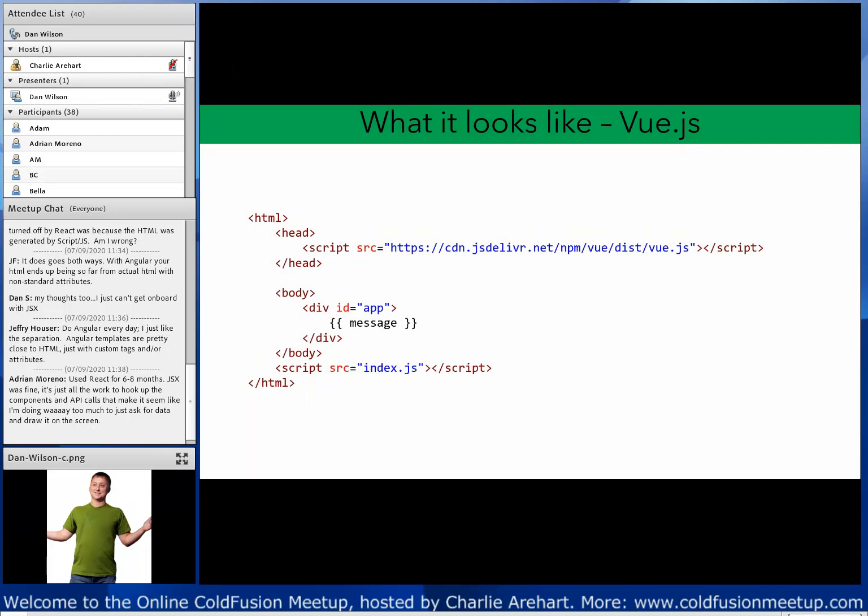So if you look here, this is their binding syntax, that same kind of double curly brace piece, but there's nothing special on this page that tells you you're in a Vue application. Now, when I went through the getting started experience, it was a little bumpy for me at first because it said to put some code in there, and so I put this JavaScript code at the bottom, and it didn't actually work.